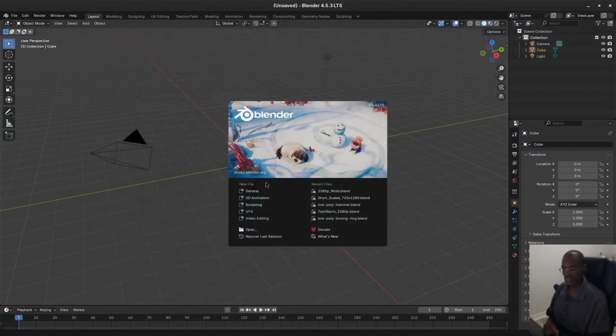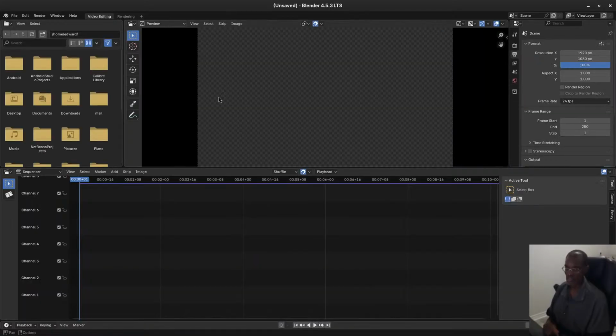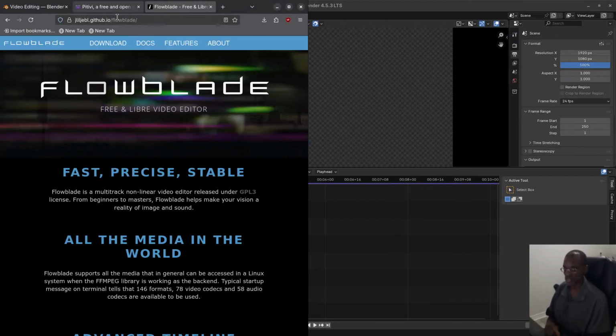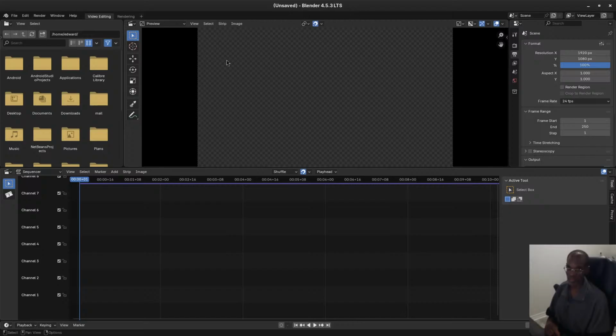Okay. So this is Blender here. You can click here to go to the video editing. It will take you straight here, or you can also go up from the top. You can go straight to the video editing workspace. There's a specific workspace. So usually you click the plus button here, and then you go to video editing, and then video editing takes you to the exact same place you are here as well.